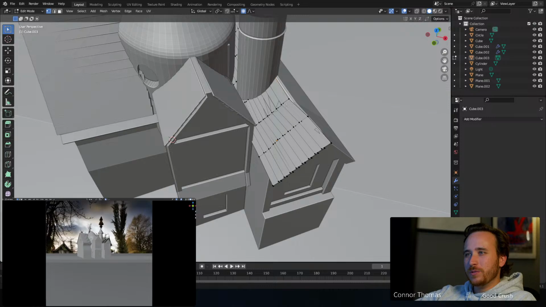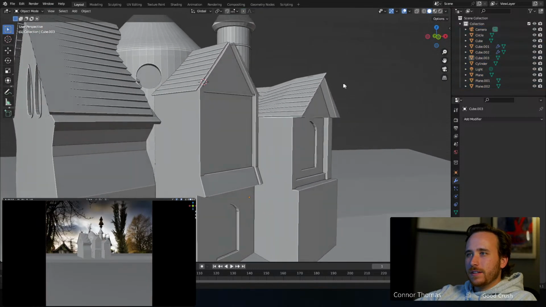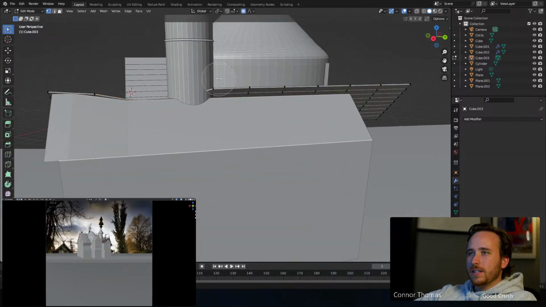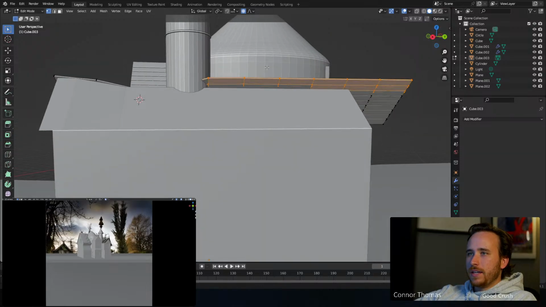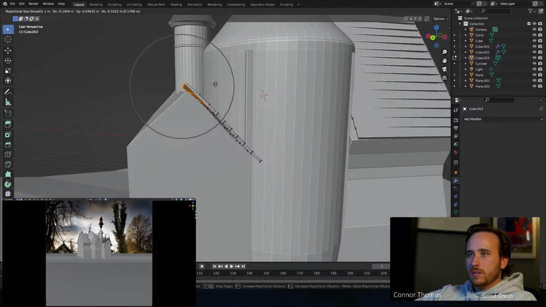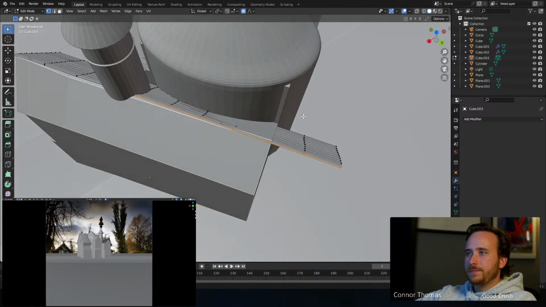What a wacky roof. Let's see, we're gonna grab that. I'm gonna kind of select this whole back here, and then we'll just move that down. Should work.